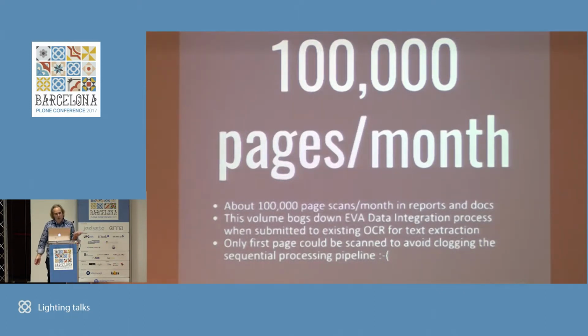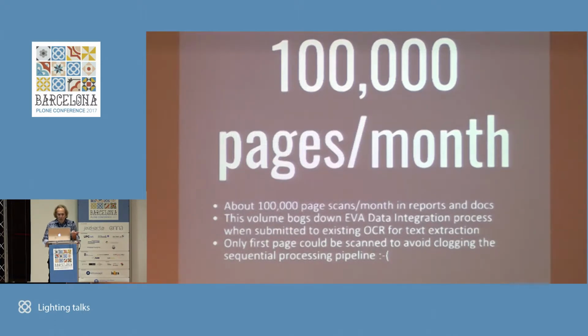So they have about 100,000 pages of reports and tests that need to take the scans and extract the alphanumeric information, the textual information from it, and then go back to that and try and find out where the fault was. How are these things linked together, and where's the fault? The volume, however, was so much that the current data integration system couldn't handle it. So they were saying, okay, we'll just take the first page of each of these reports, just so at least we have something. So they found us.